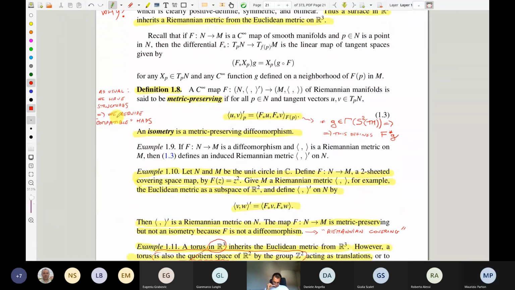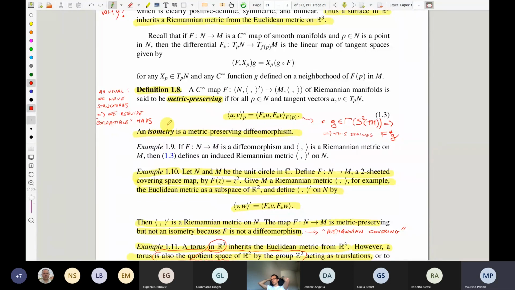And of course, remember in the first part of the course, we were interested in diffeomorphisms, that are maps between two manifolds which are differentiable and invertible, right? Now we have something more on the manifold. On the tangent space, we have a scalar product. So it makes sense to look for maps that preserve not only the differentiable structure, that is diffeomorphism, but also for maps that are preserving the scalar product. These kind of maps are called metric preserving, or when invertible, when diffeomorphisms, are called isometries.